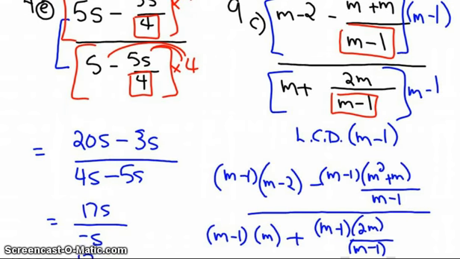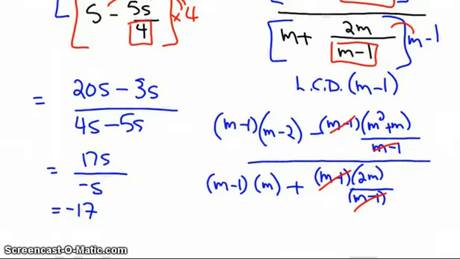By multiplying by m minus 1, some of you won't necessarily write this step out. You have to get good at it, but if I'm doing it, I just skip right to the next step, which is writing out what happens. What happens when you multiply this thing by m minus 1? The m minus 1 is gone, all you're left with is 2m. Isn't that the coolest? When you multiply this whole piece by m minus 1, you're left with subtract this thing. So really, all you've got is a FOIL out front, m minus 1 times m minus 2, and you've also got the distributive property there. Don't forget that subtraction sign.